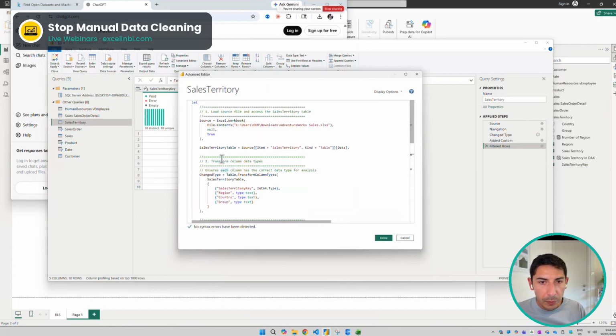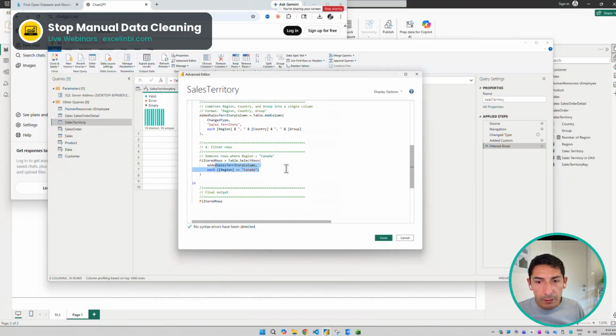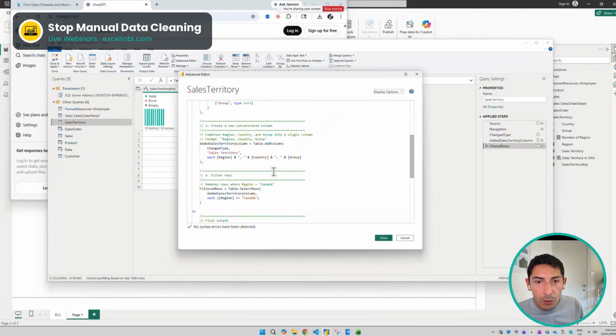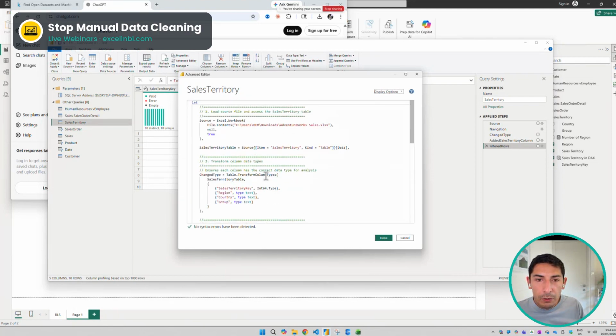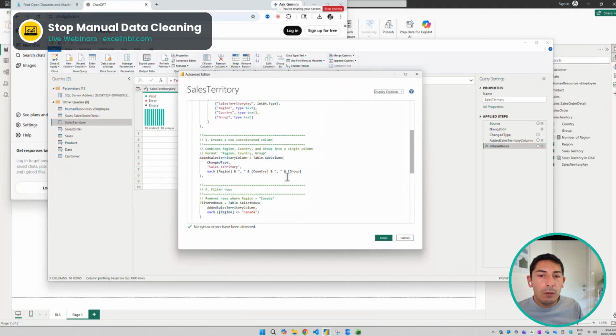Here you can see now step 1, connecting to my Excel sheet, which is in my folder, and then selecting this table and then selecting the region. And then here is the filter for Canada, and I'll click Done. And nothing happened because it's doing the same, just represented in a more organized way. If you are not really into coding, I think this is a really good solution for you to understand what you are doing here. But I want you to experiment with Power Query because this is the kind of tool that will help you make your life easier.